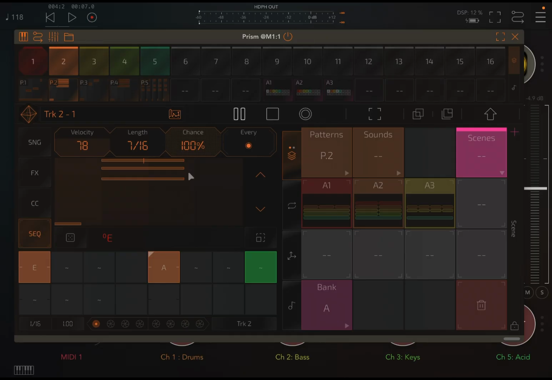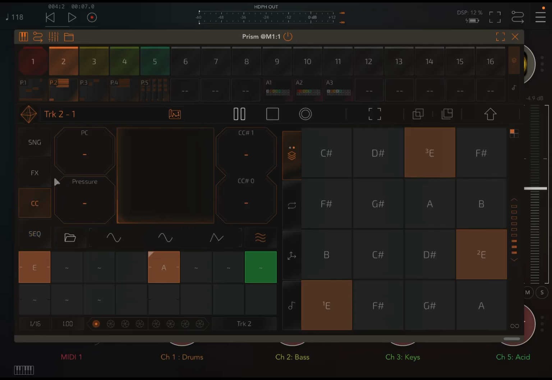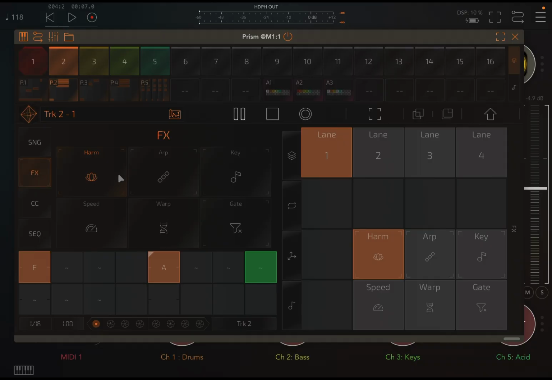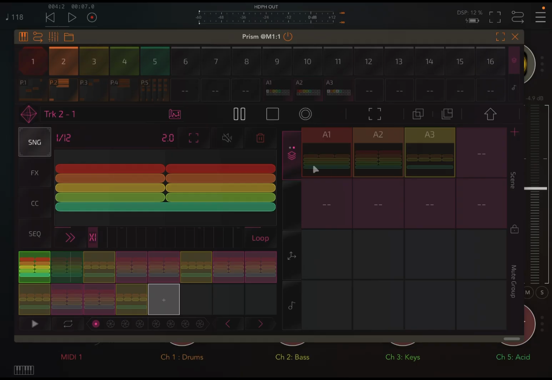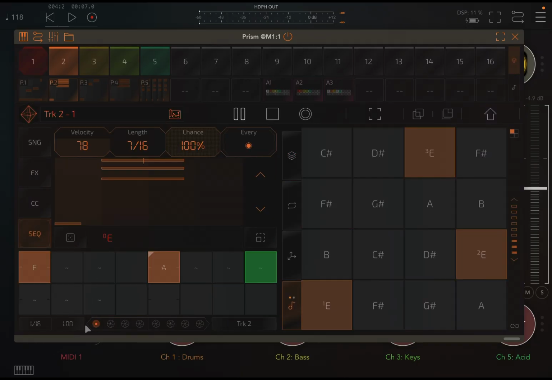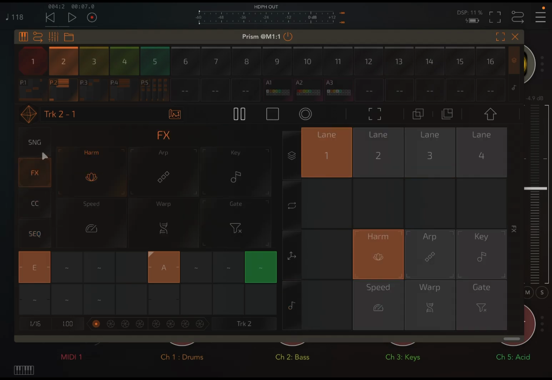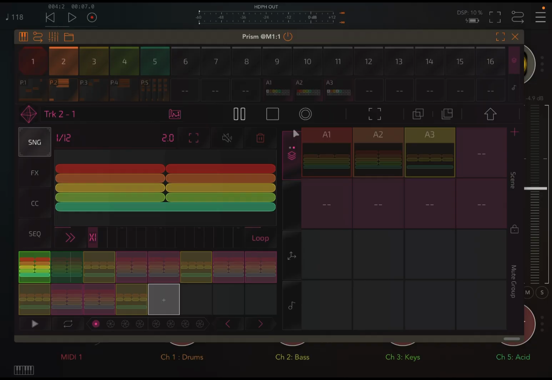If I click here, I've got something else. This is MIDI. This is FX, which transforms the sequence playback. There's a song mode with all sorts of stuff inside of there. If I click down here, you'll notice that these menus change depending on where I'm at down here, right? If I click on here, if I click on here, if I click on here, this part changes down here. So all sorts of things change depending on what you click.